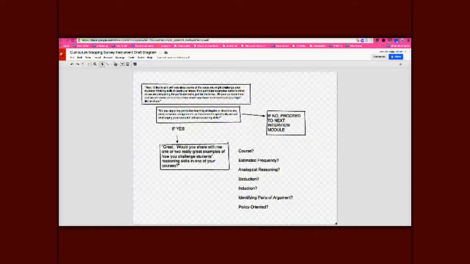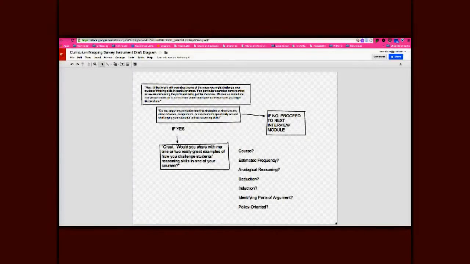So for our curriculum mapping project working group, when we first started thinking about how we wanted to conduct these faculty interviews that we would be using to gather data, we were thinking in terms of a conversation. We wanted it to be very organic. We wanted there to be a script that all of the interviewers would be following so that there would be consistency among the questions that are being asked, and therefore some reliability to the responses that we're recording. But we also were choosing to do interviews in order to keep an organic and natural conversation going.